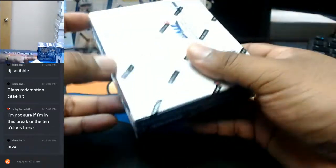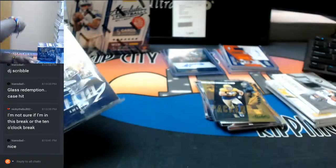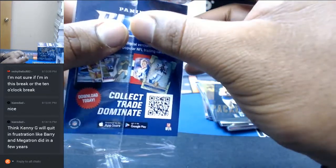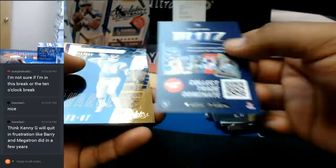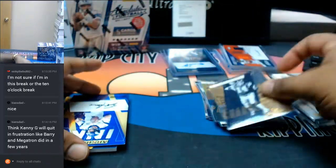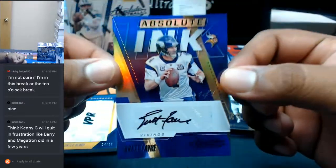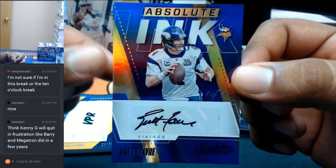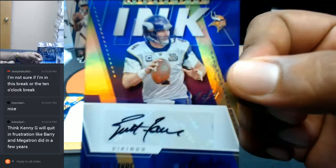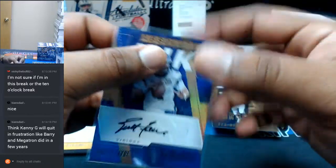But if you drop it in the chat, I do see you here on my end on YouTube. Drop that first and last name and I can check that out for you. Matthew Stafford might just be the future. To $4.99, Dan Fouts of the Chargers. This is pretty sick right here — one of one! Brett Favre auto for the Vikings. That's one of one — hashtag that's a nice card.